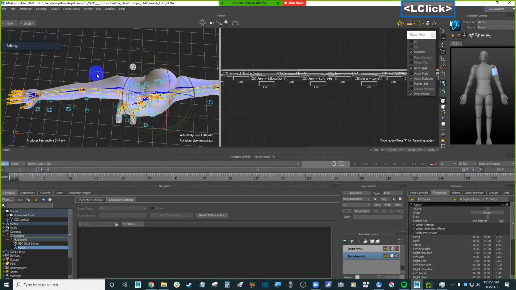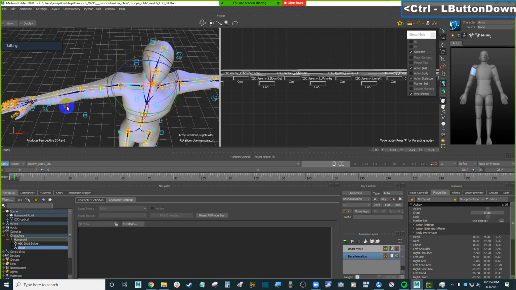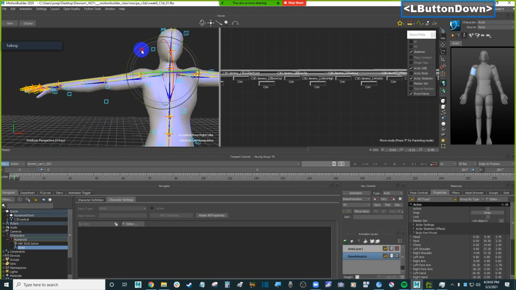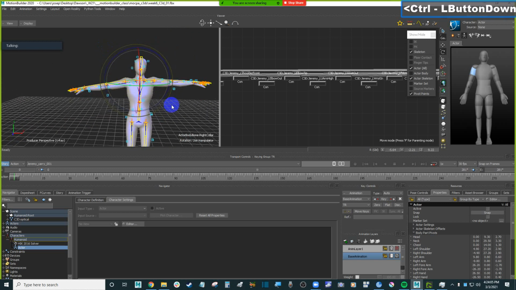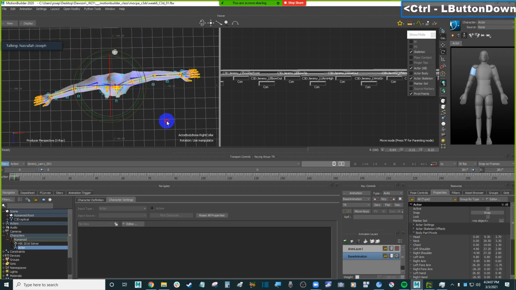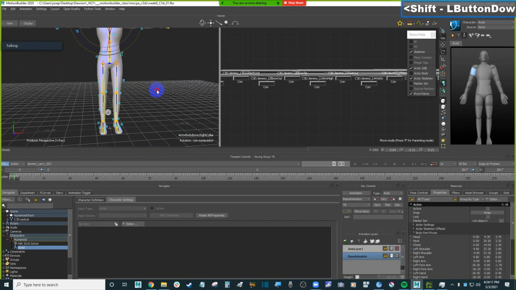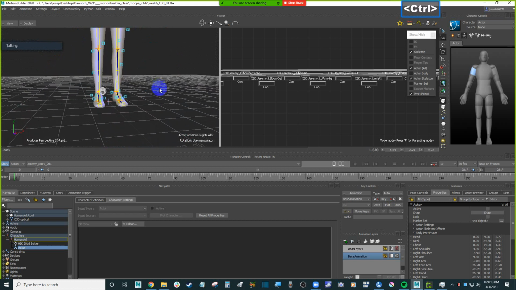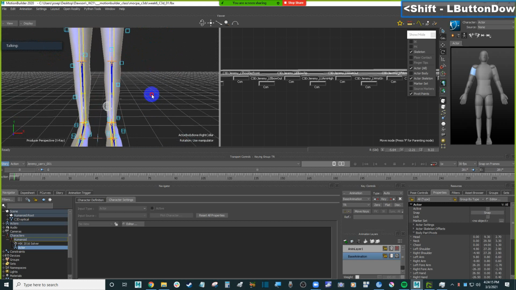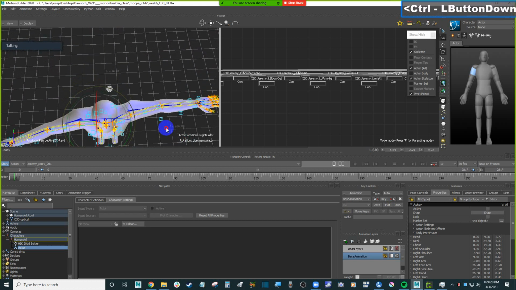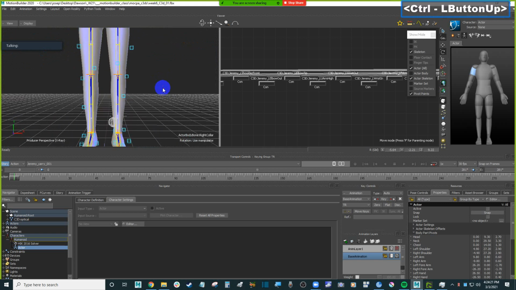And same thing with the other one. There we go. And maybe a little bit down. See, that was her T-pose. It's not ideal, and I didn't pay attention to it during the recording, but it should have been a better T-pose than this, but it's fixable.